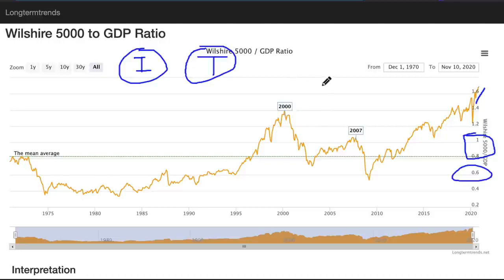So the GDP figure we're using for this calculation is just US GDP. But actually, we should be incorporating kind of world GDP when we look at this particular figure and how it pertains to the US stock market. So what's my point? The actual number is probably a little bit lower in reality than what we're seeing on this chart. So I don't think it's a reliable indicator in terms of exact amount.